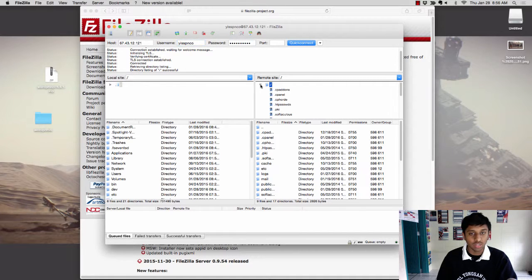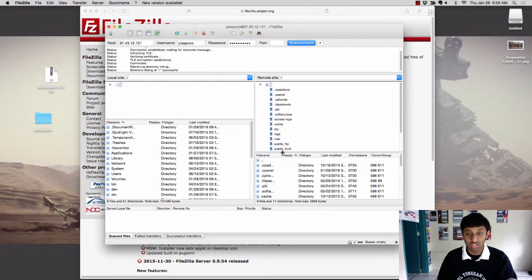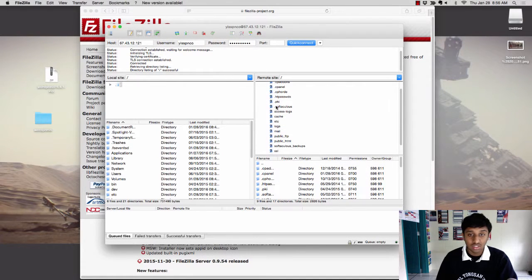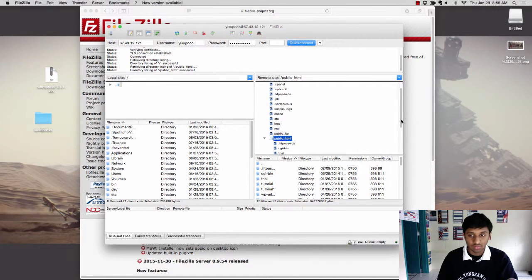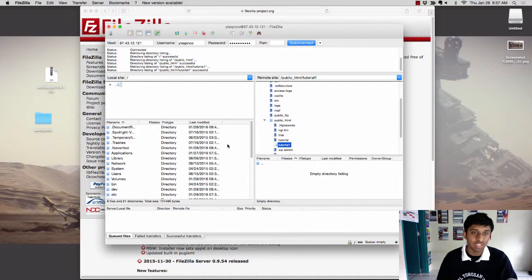What we're going to do now is place this WordPress package on our server. So we're going to open this up. You can adjust your panel. This is your local files, and this is your files on the server. Based on what you want to see, you can drag this down like this, so you can get a better look at what you want. We're going to go to public_html, this folder right here, and then we're going to go under the domain tutorial1, which I've created. It's a subdomain of ESPN that I've created for the purposes of this tutorial. If this was a real website, you would just do what I'm going to do, but to the public HTML folder itself.